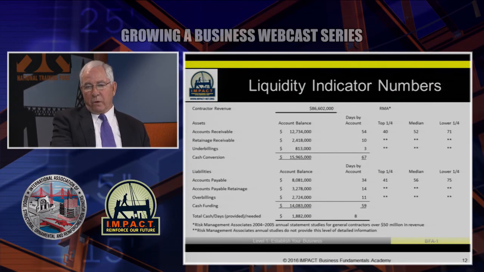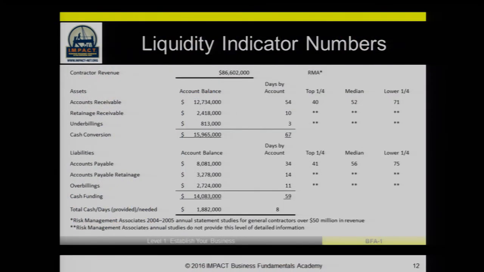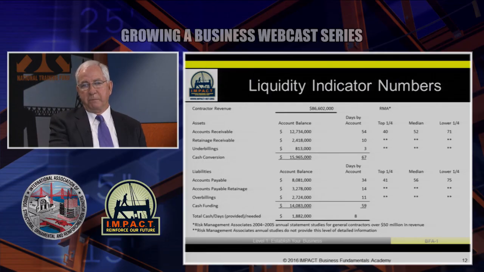This is the numbers for another positive indicator, and you can see where the actual cash funding is now less than the cash conversion process, meaning that the current assets are consuming cash because the funding is not sufficient there. But the liquidity indicator, again, the whole goal is to try and get contractors thinking about billing their projects aggressively, setting up aggressive schedule of values so that they're overbilled, so that the cash is coming in to fund the work in process. Anytime we see a significant underbilling in a construction balance sheet, we always say that that's a contractor's investment in the project. And part of their pricing strategy very seldom includes the cost of financing the project for the owner. So trying to emphasize overbillings here.